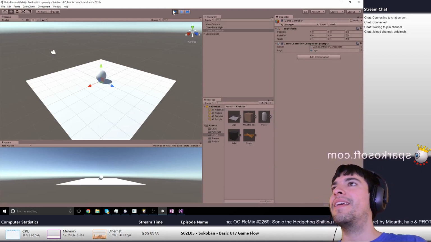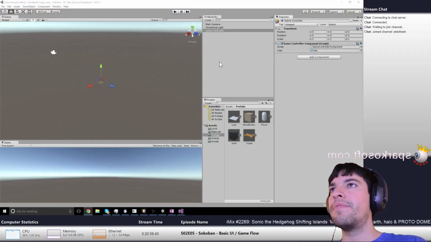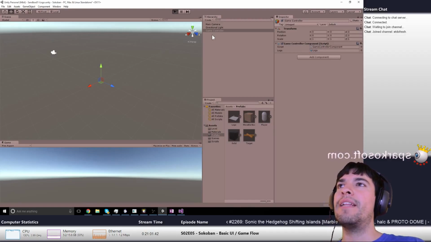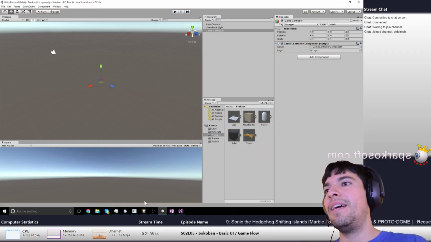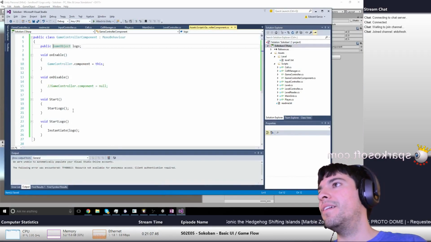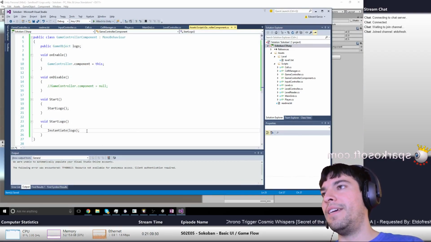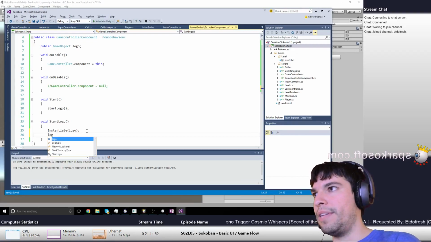Okay, so here we go. Logo gets created when we do this. The other thing is, I don't like to name my things clone, and I know it's in the game and everything, but I am kind of a stickler for normal naming conventions.